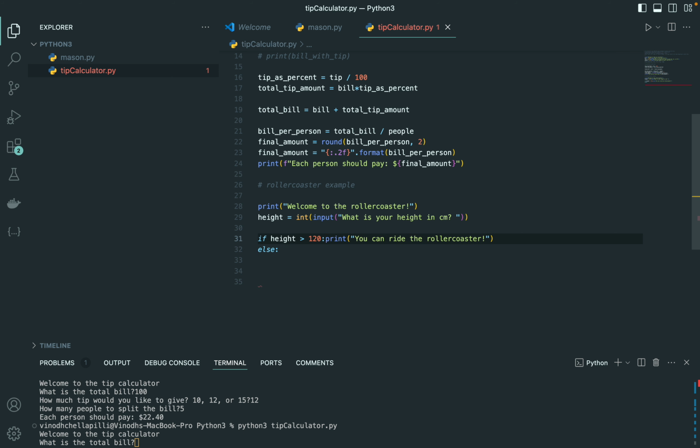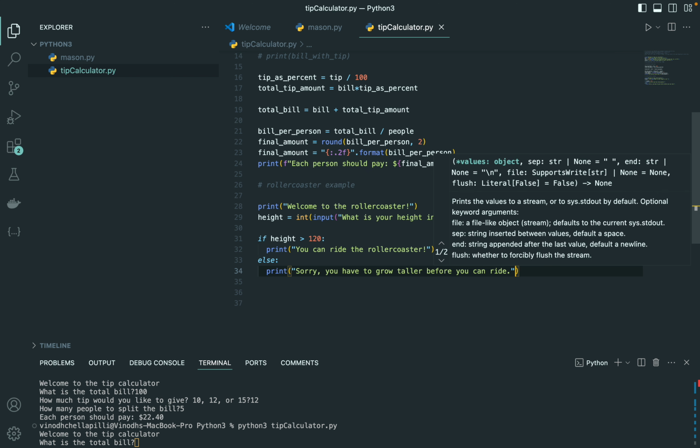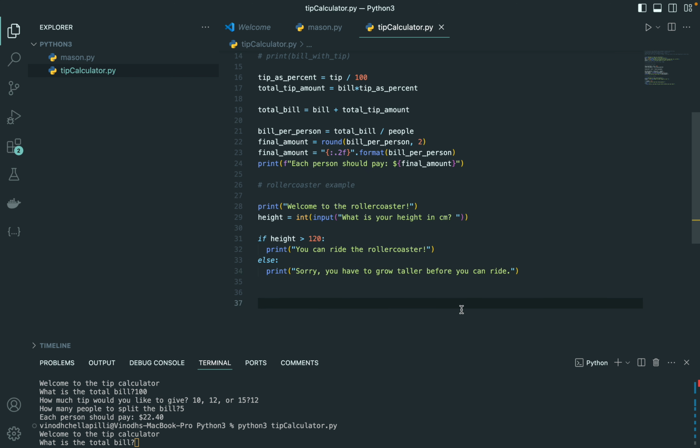Then the else statement: print, you have to grow taller before you can ride. So make sure that height is greater than 120.